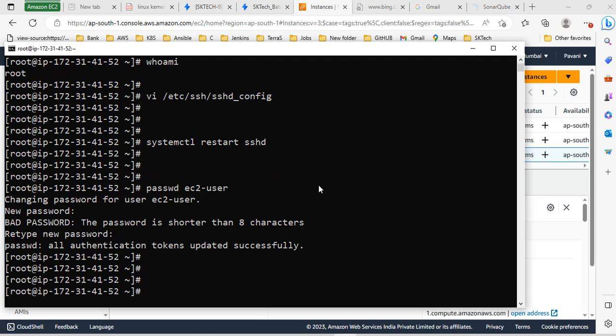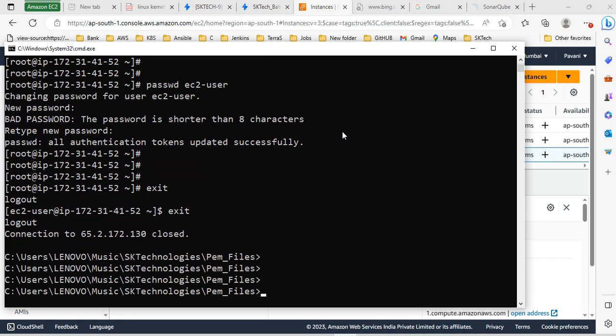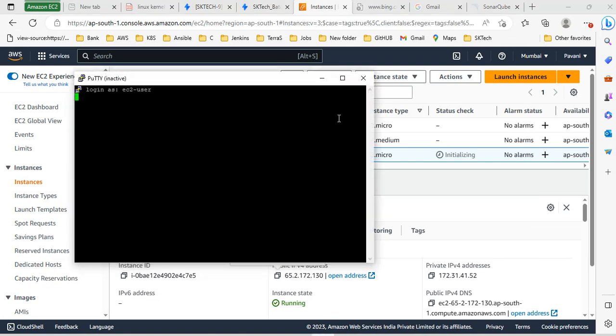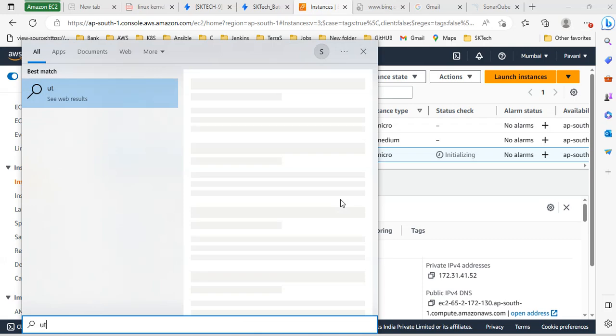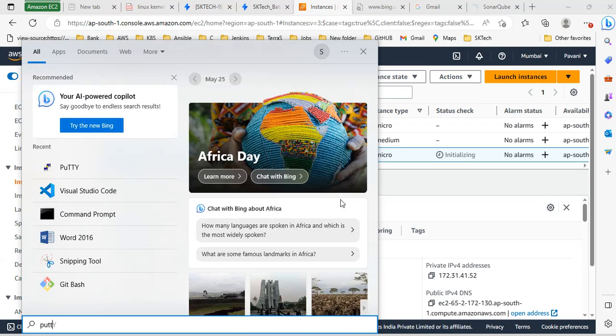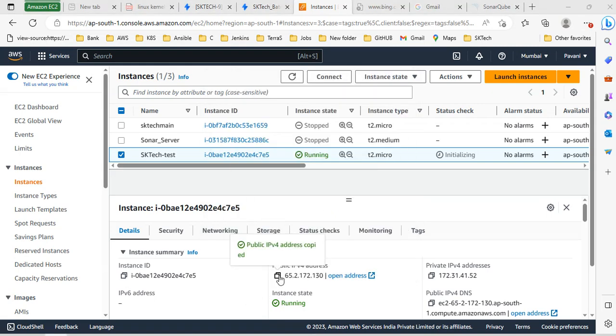Then you can open Putty. I will log out from the command line and close this. Now I will open Putty. This time let me log in with Putty.